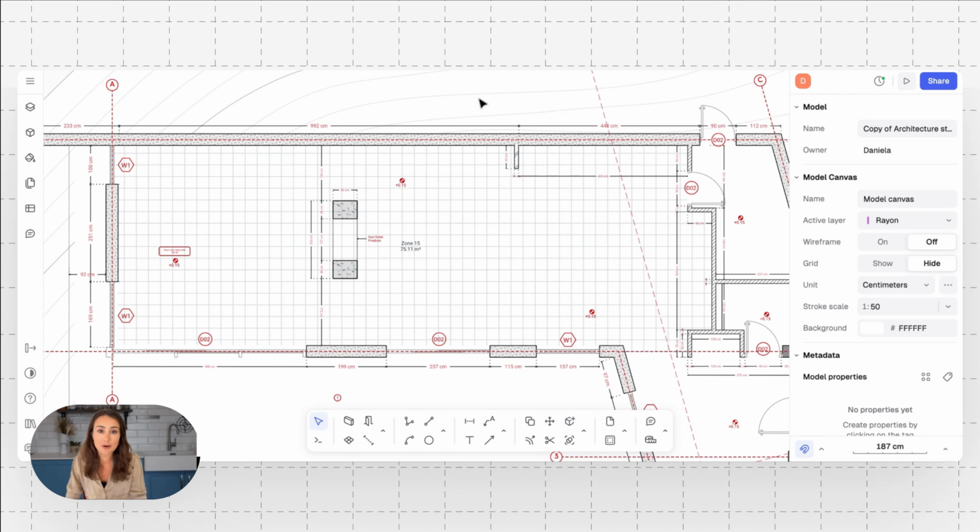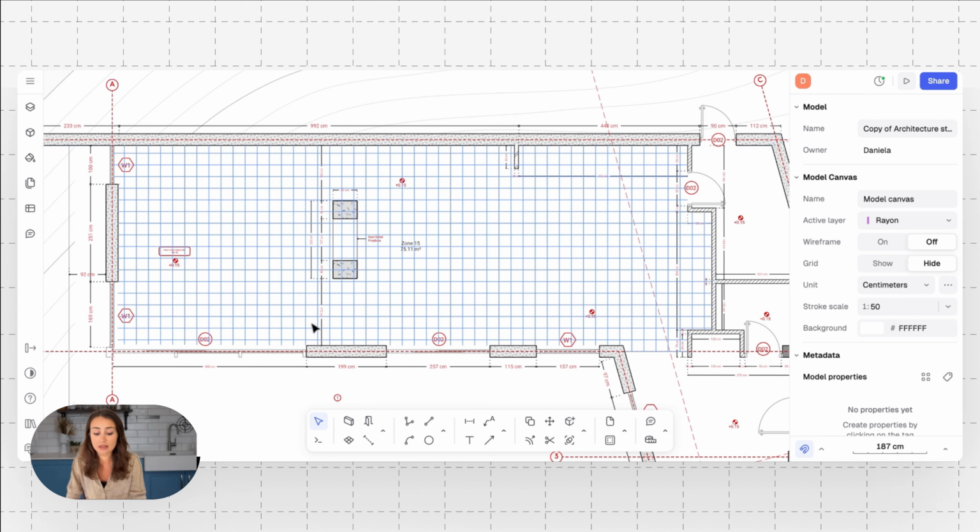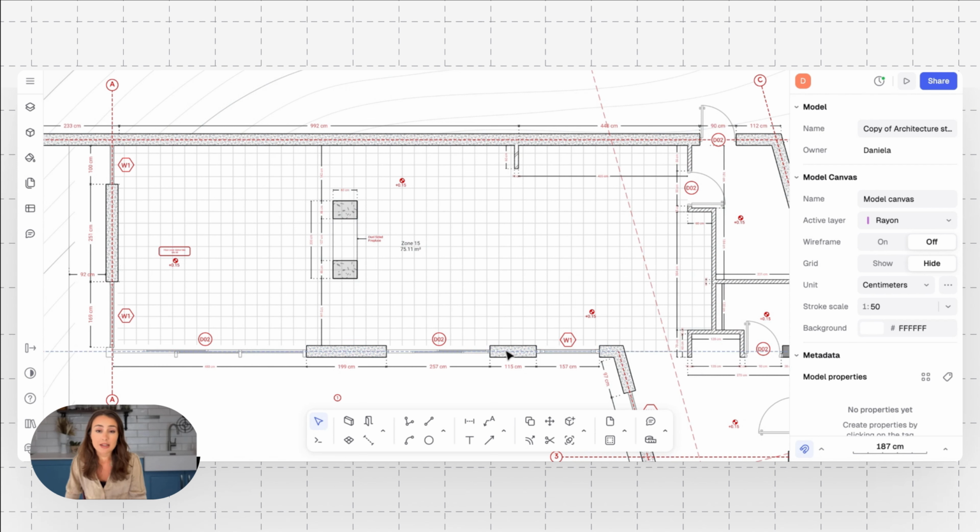All right, so I've actually zoomed in on this drawing, and I want to talk a little bit about walls and wall styles in Rayon. So this drawing was actually imported in as a DWG drawing type, and Rayon was able to process and redraw this document. So if we hover over these walls, we see that they can be selected. This means that we can move the wall, we can change the style, we can do whatever we please.